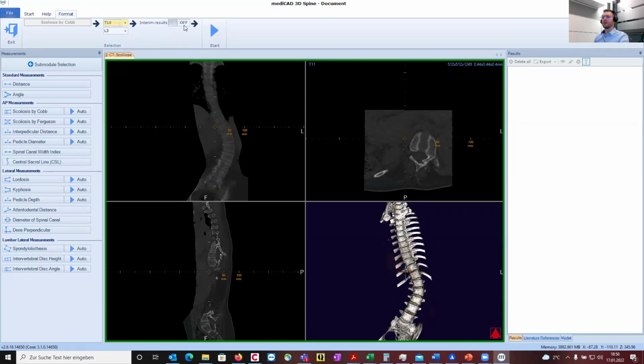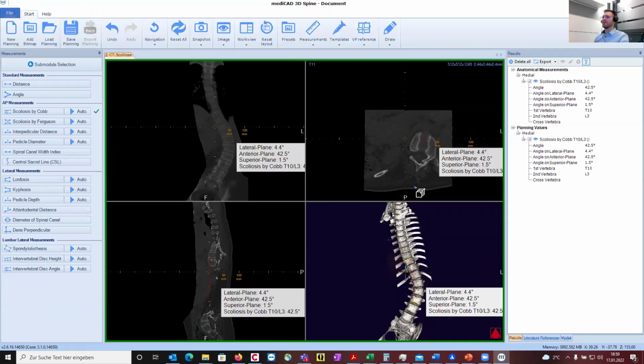Then you can turn on the interim results, but in this case I think it doesn't make any sense. So just click on Start.